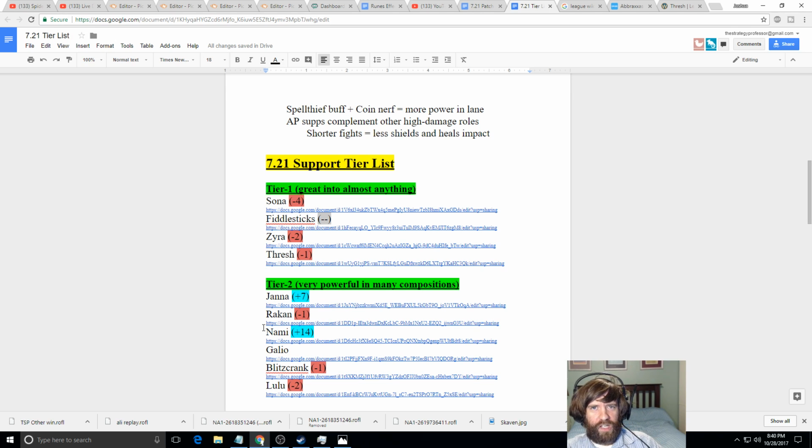She's pretty good with Jhin, because if you land that bubble, that's a pretty good combo where you can zero people out. She just doesn't do as much damage as someone like a Zyra or a Fiddlesticks. So she's all right. She's good. If you want to play her, I highly recommend trying her out with Vayne and Twitch.